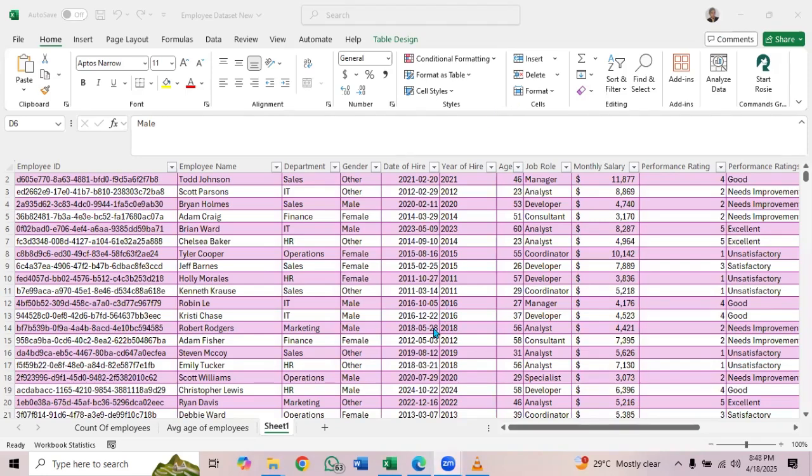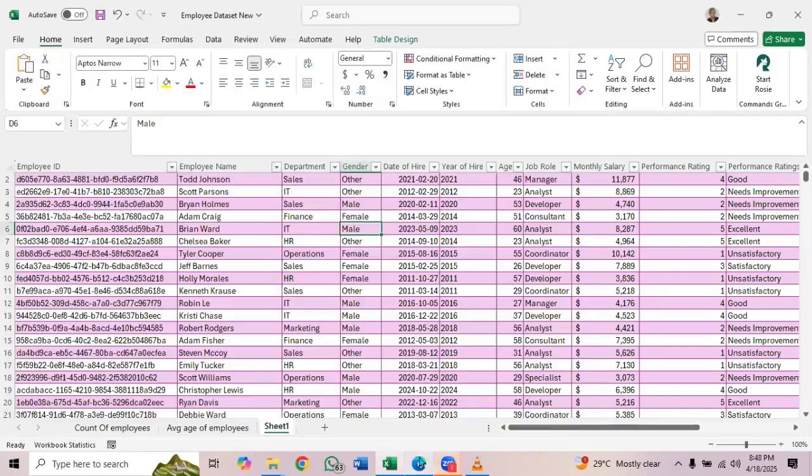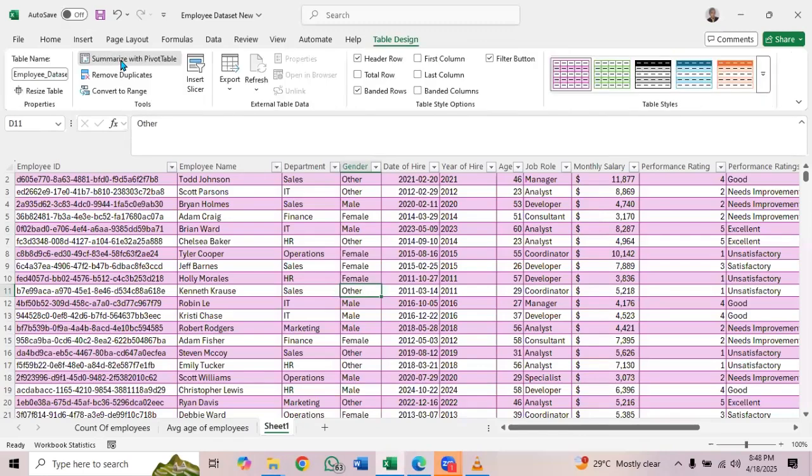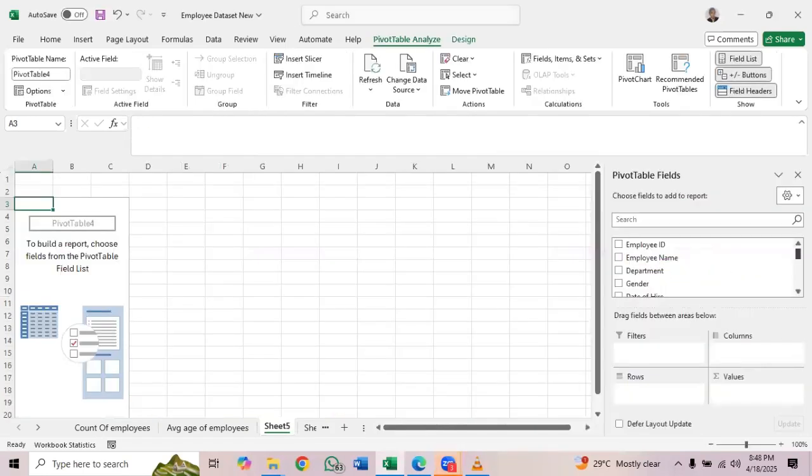Okay, so as I was saying, where was I? Okay, yes, average monthly salary. Yes, the average monthly salary is also going to be getting a pivot table of its own. A pivot table, new worksheet. Okay. So now this one, now I know what I'm dropping. I'm only dropping monthly salary into the values.